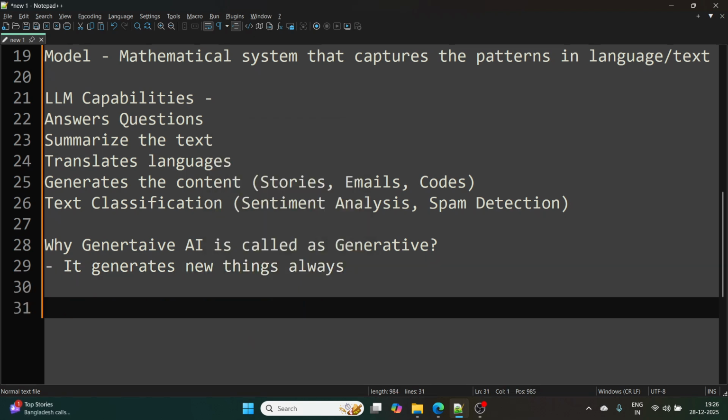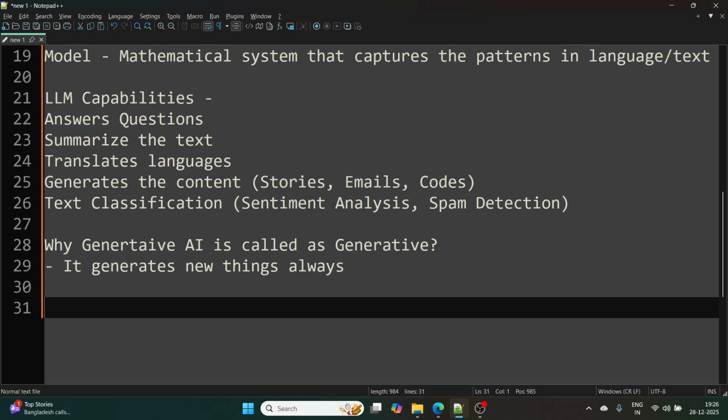It generates something new. That's why it is called generative AI. Earlier, the old AI was used to just analyze or answer. Now the new AI is able to produce new material, right?